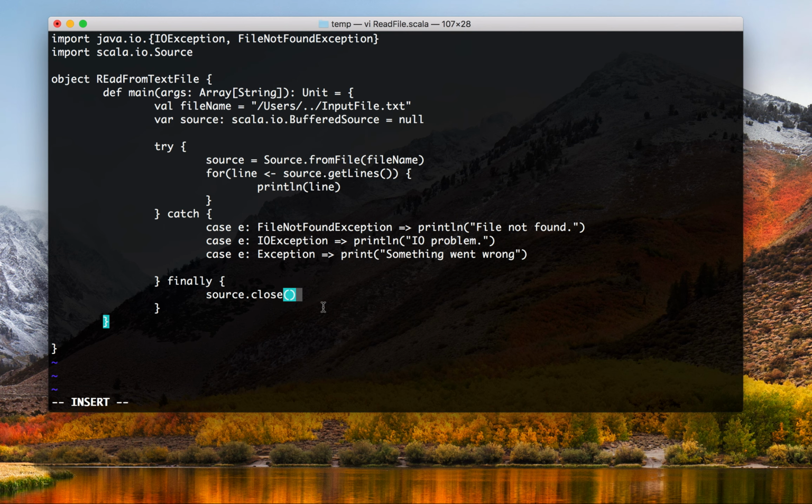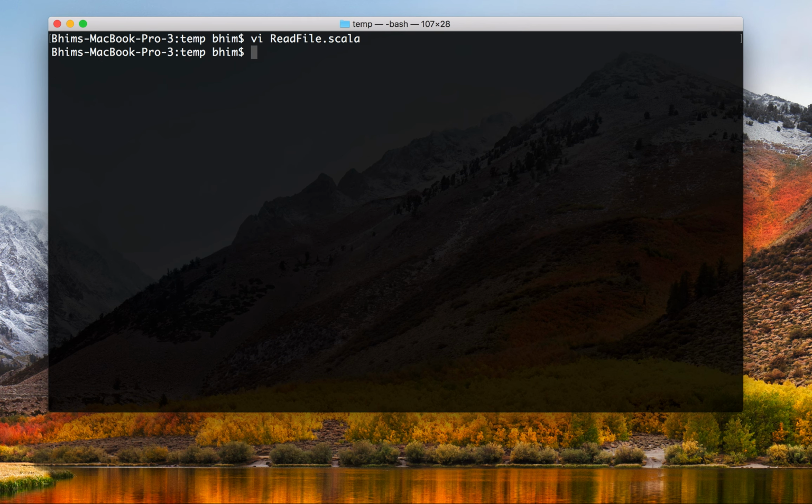All right, now let's go and create a file. We're not compiling yet, but I want to first create a file. The name that I gave was input file text, so I'm going to create that. In VI, I could just say touch. You see touch, but that's okay because we are used to this one.